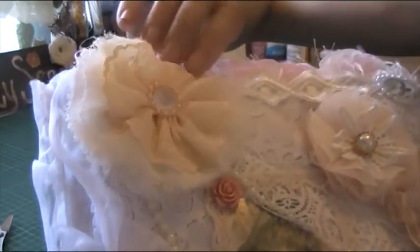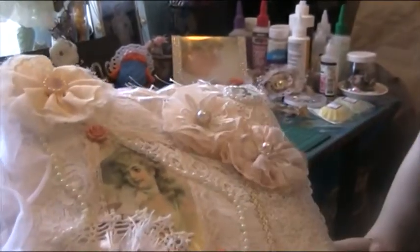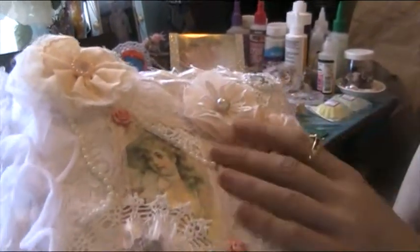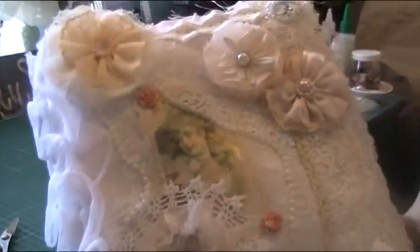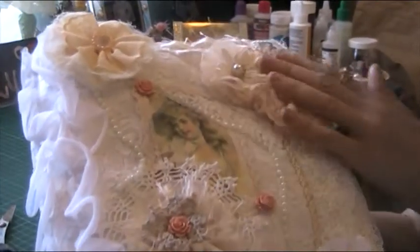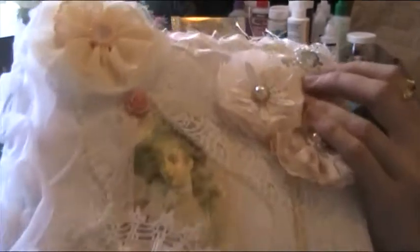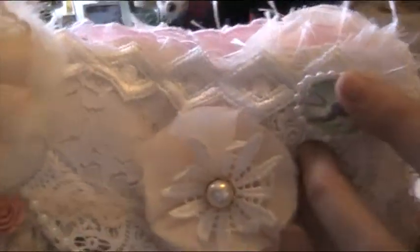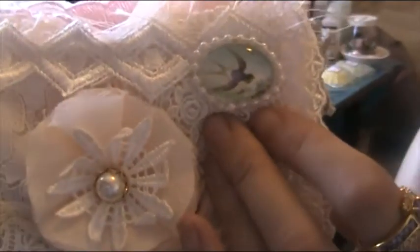And I love this, the peach and all these ivories. And I think you must have known or picked it up because the way you've done the front cover, these are the colours I love. The ivories, the whites, the creams, the peaches. Beautiful. Oh, and look at that. Oh, Sonya, this is beautiful. Look at that little bird.